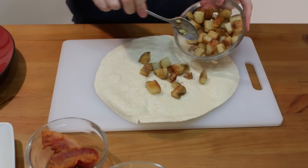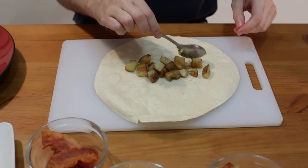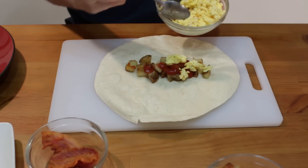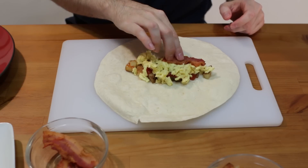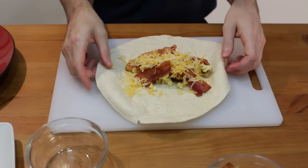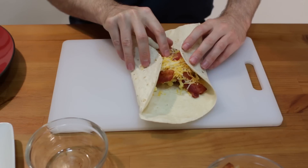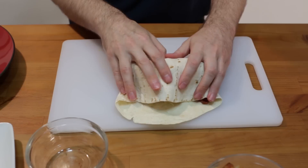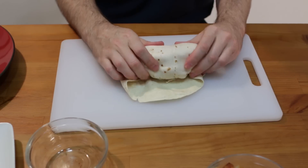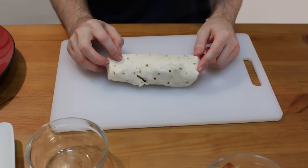So we start with our potatoes and you can arrange them however you like. They don't have to be in any particular order — normally I just do potatoes first. I want to put some ketchup this time, I love ketchup. Then bacon, then cheese. To fold these, take the sides and bring them in. Take it flat, go all the way over, and with your hands crank it in, smash it in a little bit, curl on the sides and just roll. And then we can put this over on the grill if we want and grill both sides.